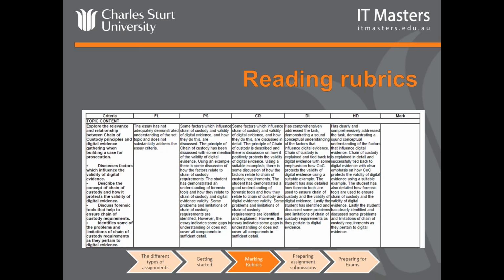So if you just do exactly what the topic content says and no further, so describe the content of chain of custody and how it protects the validity of digital evidence, you can do that at a basic level and that will get you a pass. So it's important to remember, if you don't go deeper, you won't be getting those higher marks.